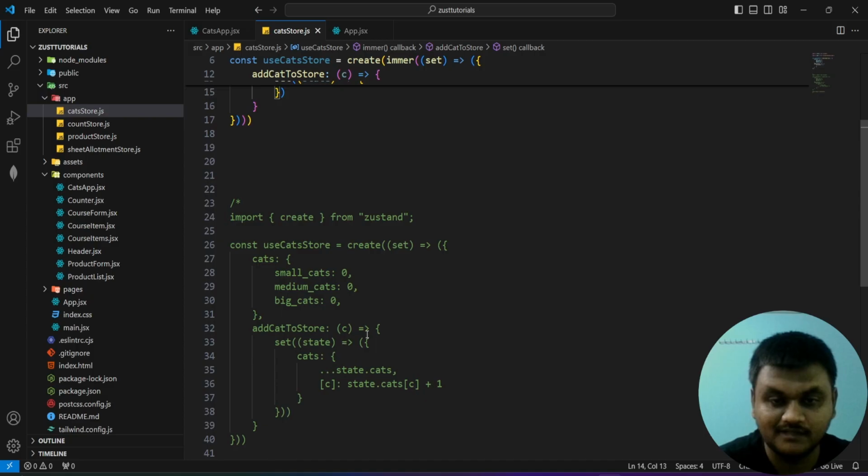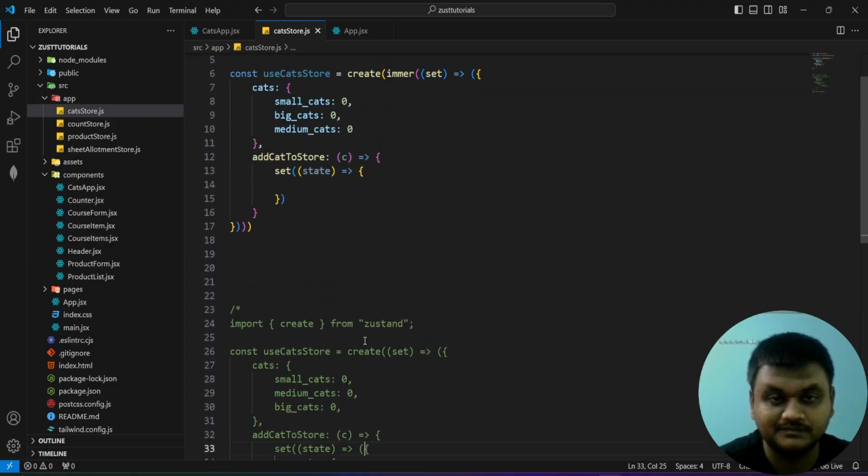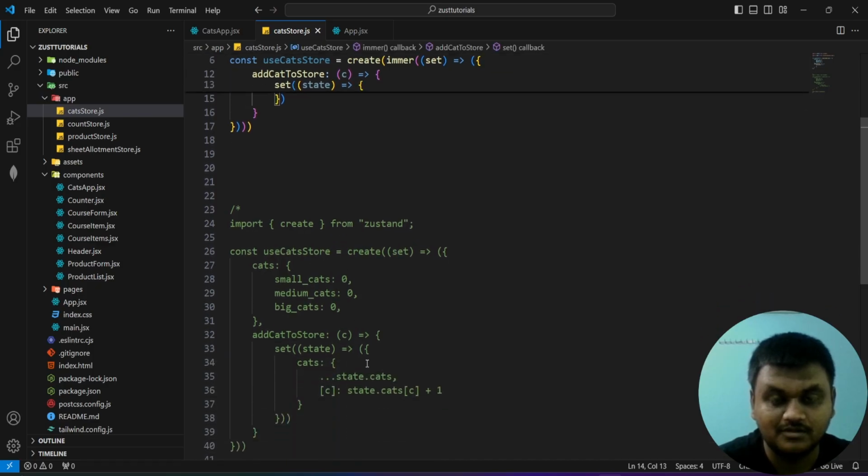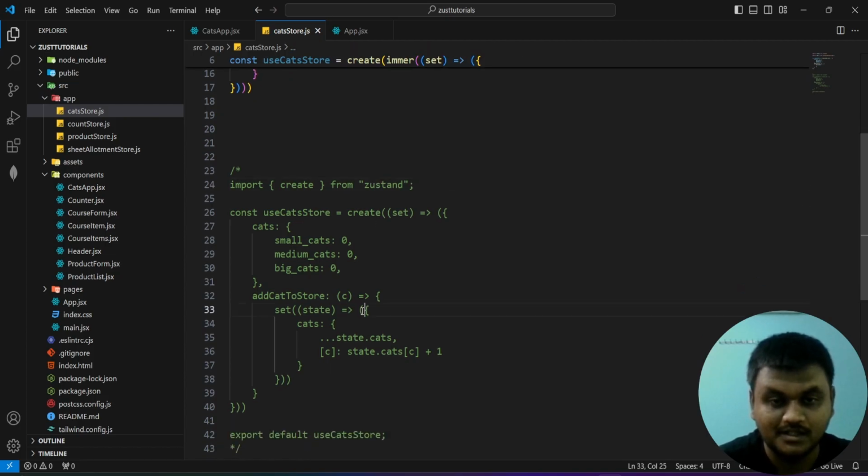Here, this whole thing we have to recreate or redo is not required. If you observe the old code, this is in Zustand without the Immer module. In the addCatToStore, we have to redo things, like we have to completely create the object.